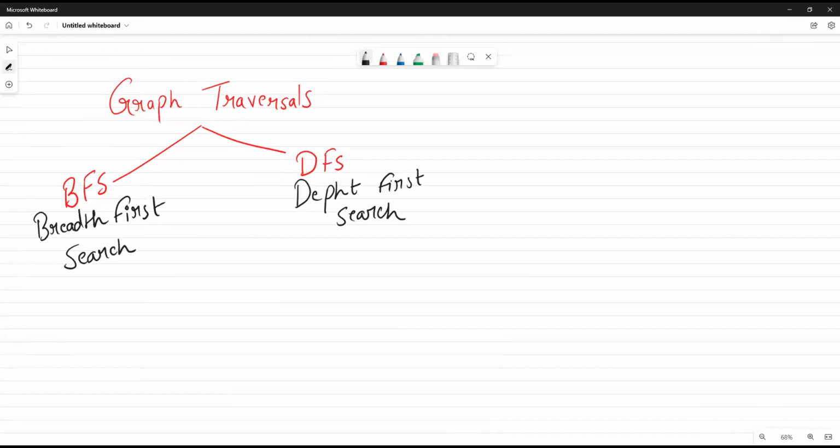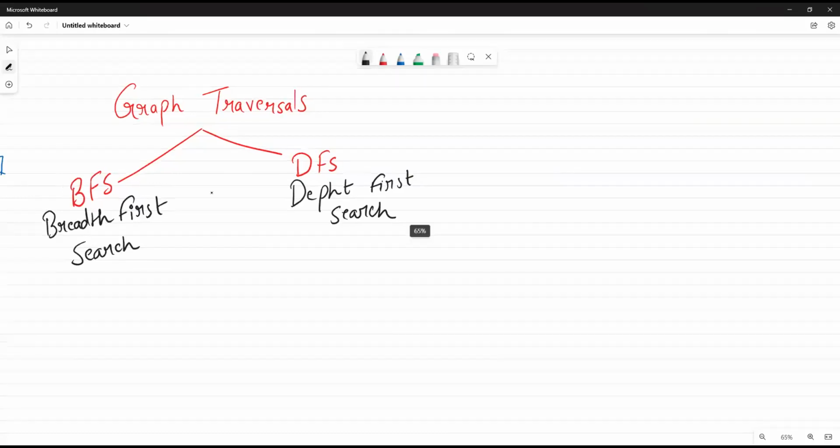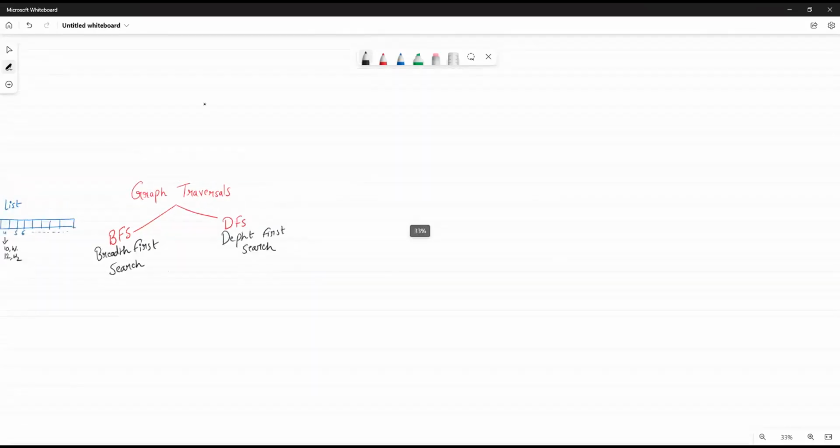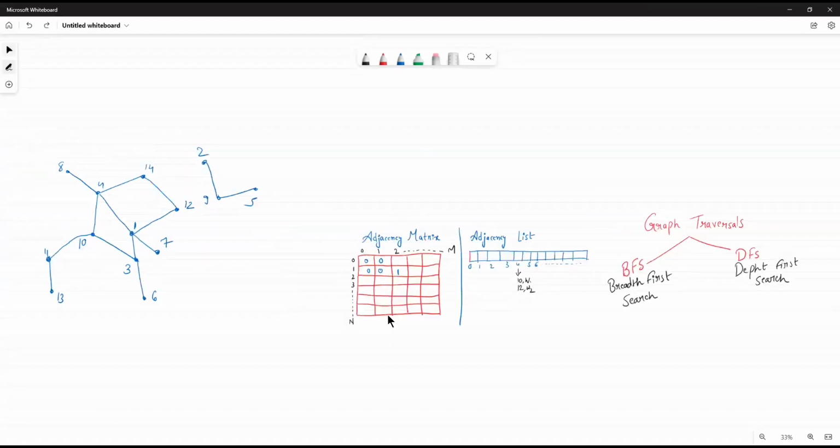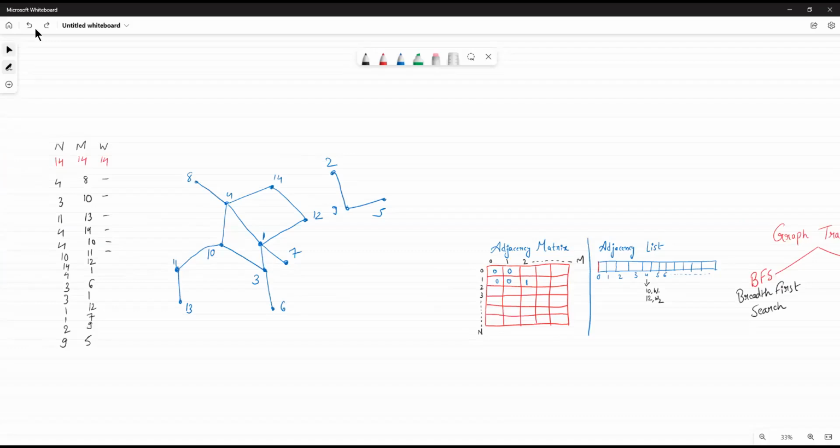So in BFS, you travel breadth-wise, basically level by level. What I'm trying to say here is, if this is your graph and your top node is 14, you will go to all of its connected nodes, that is 4 and 12.